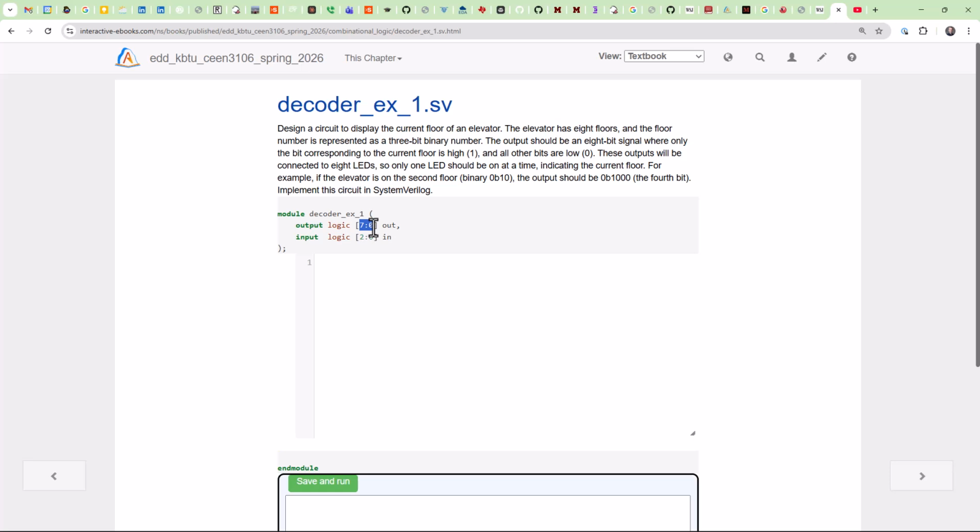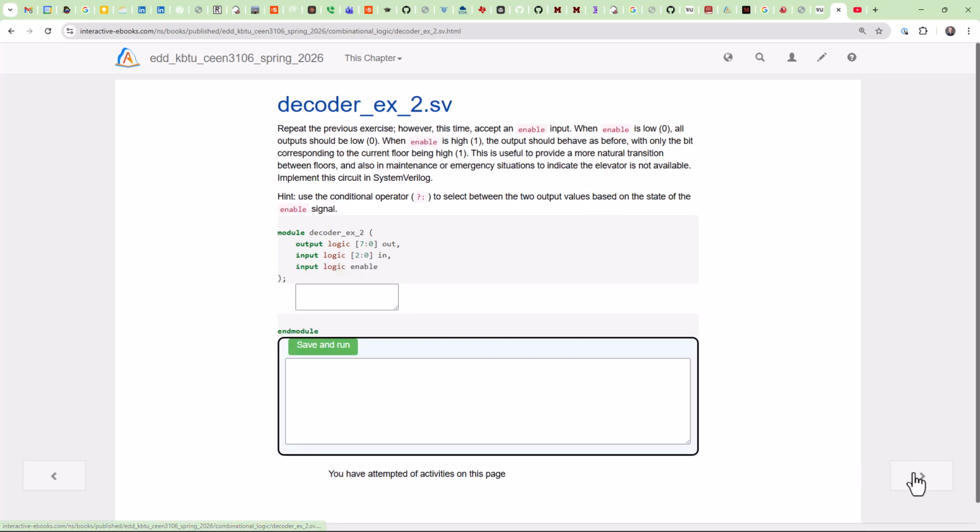The decoder can be used for the example given here, which is lighting up 8 different LEDs to represent the floor at which an elevator currently resides. There are many other applications, but this problem is simply implement a 3 to 8 decoder, nothing more than that.